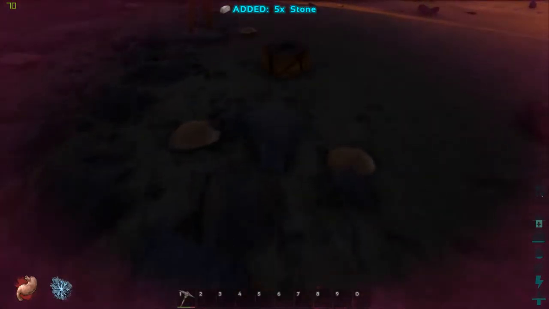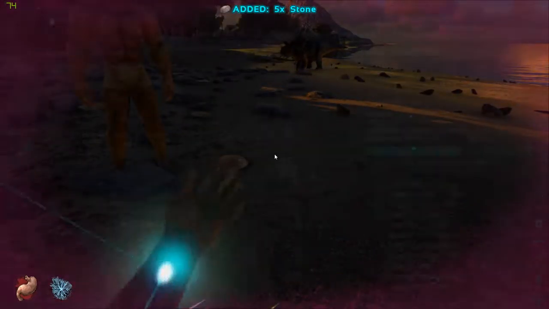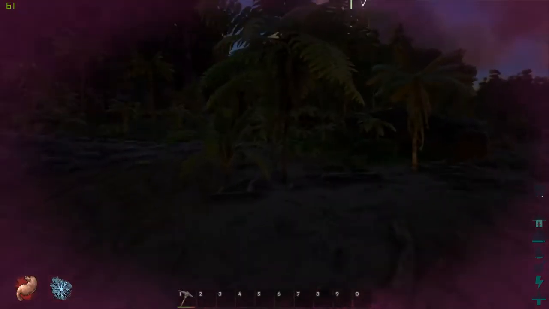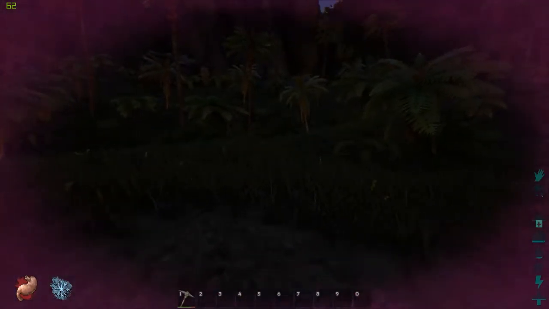Added some stone. Okay, I got a bunch of stone. There's more. Okay. That's probably enough. Let's actually go up into the forest a little bit, make a nice fireplace up there. Man, I am really hungry. I'm probably gonna die.